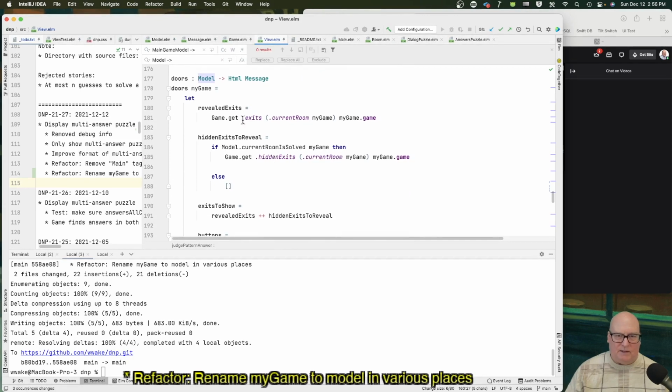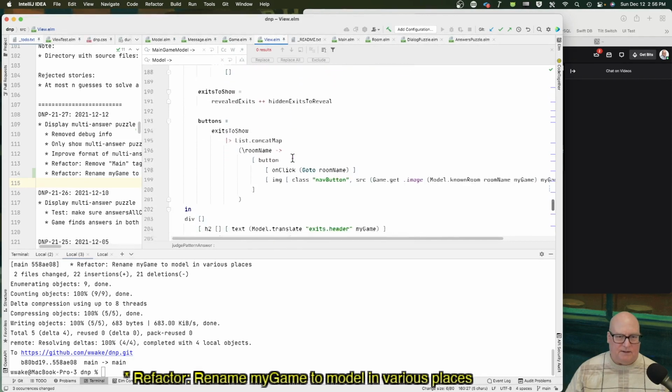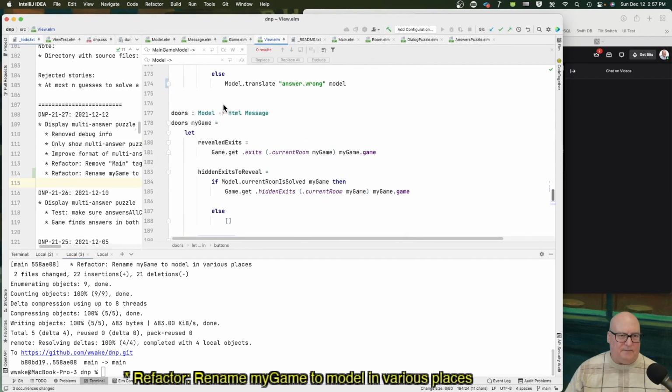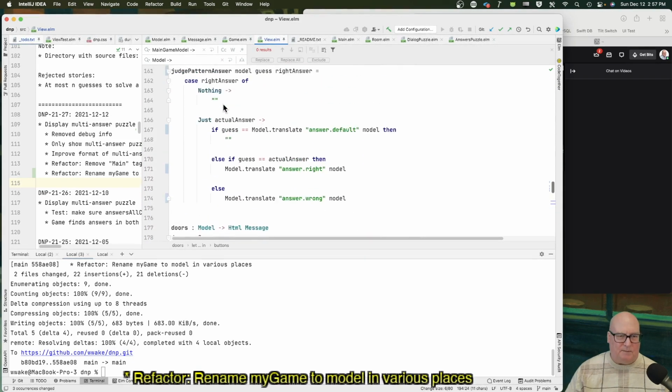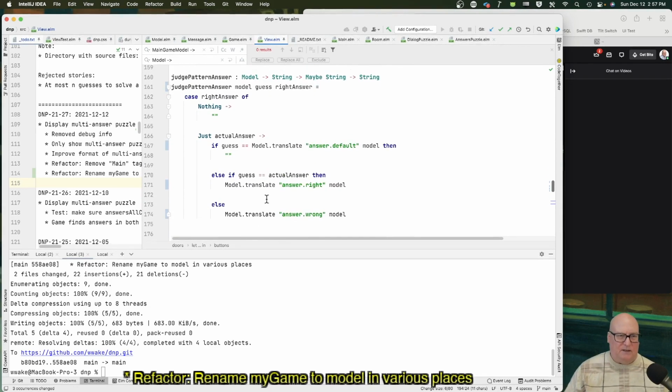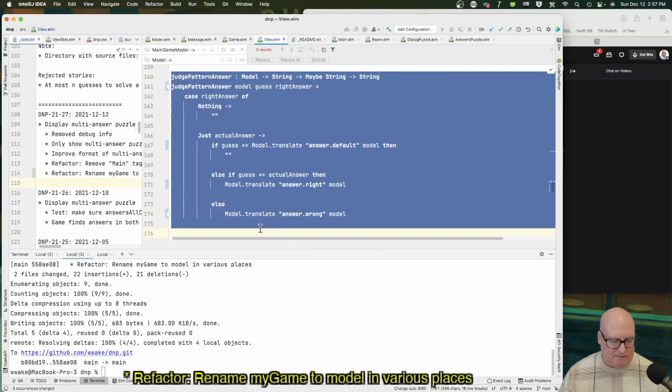Doors. I mean, is there anything about HTML in this? Yes. Oh, doors is modeled a message. But this one, it's really model to string. There's no HTML. All right, so I'm going to move this function over to model.